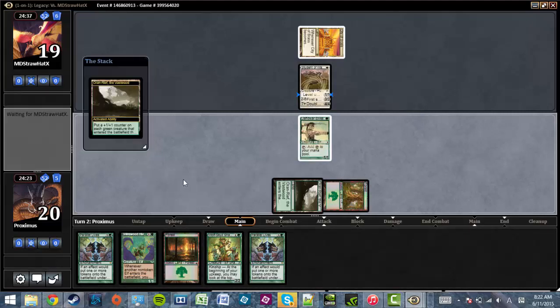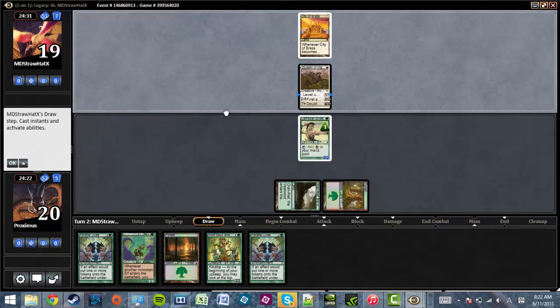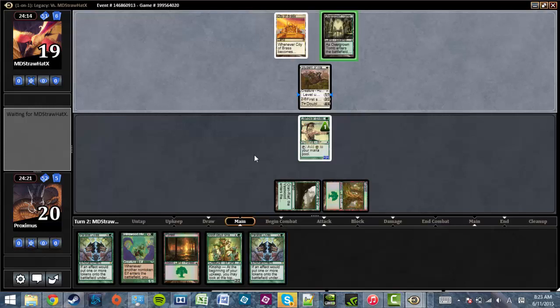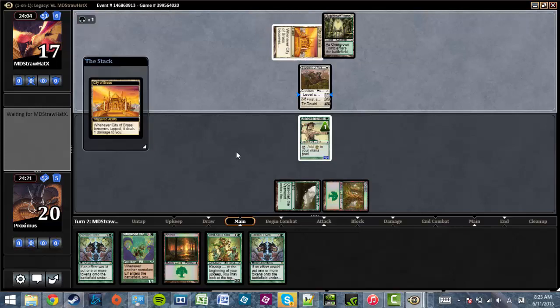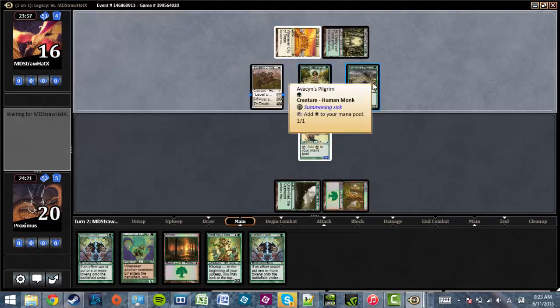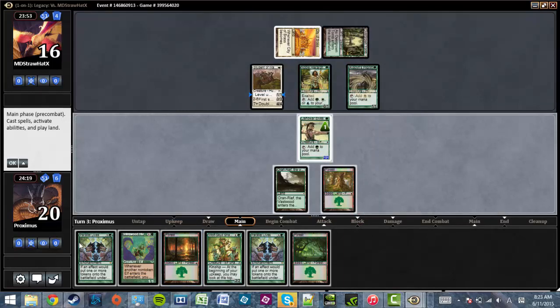There we go. +1/+1. This thing is a 3/3 for 2 mana, basically. Student of Warfare. I think I can put up Parallel Lives next turn. Might be a good thing to do. Double the amount of tokens I get. Noble Hierarch. Good card. Okay, Noble Hierarch's really good. Put up Parallel Lives.